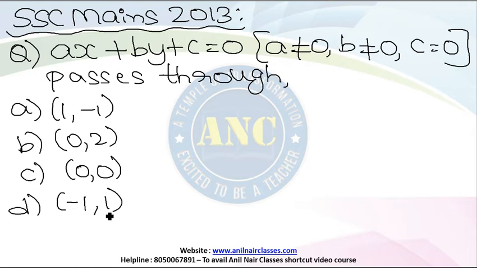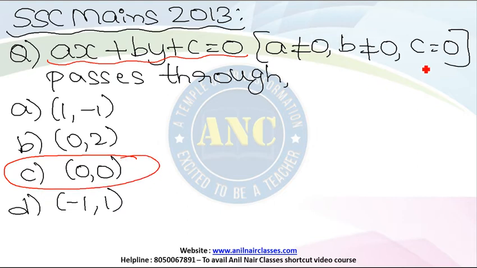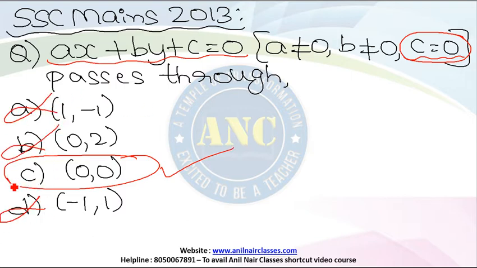Now, this is the reverse of our understanding of what we understood sometime before. I told you that whenever any line passes through 0, 0, then the C value will be 0. Now in this particular question they are saying that the C value is 0. So it will pass through which point? So it will pass through 0, 0. Simple, right? It is the reverse of our understanding, but the approach or the concept still remains the same, sir. It makes no difference for you. I hope the idea is clear.